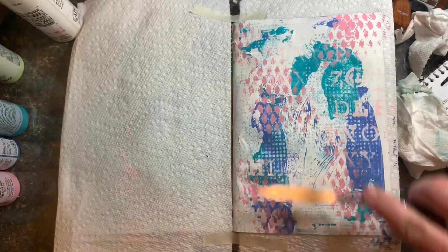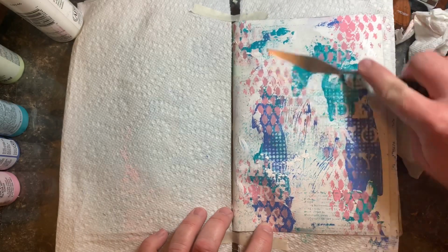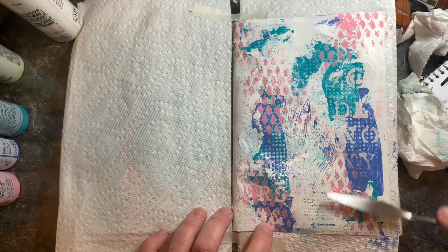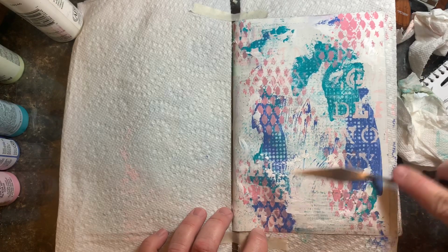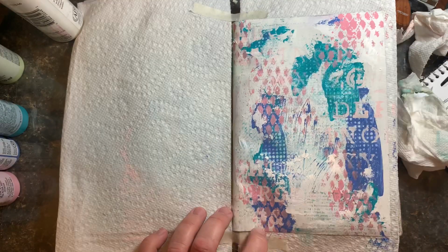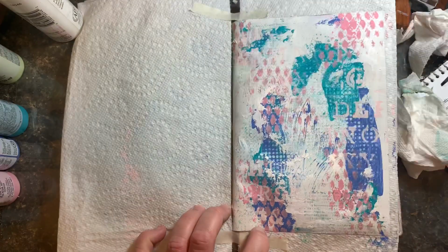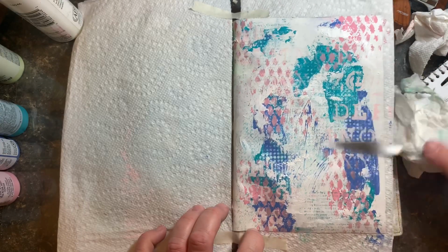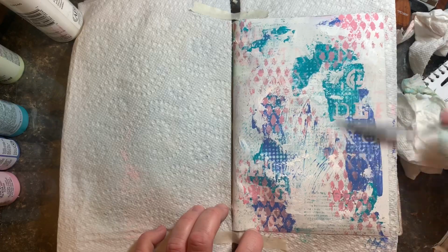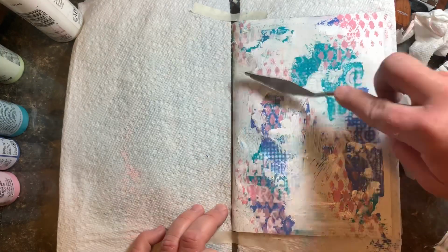And then once I had this all up, I felt like it needed to be married somehow. It needed to all come together. So I'm breaking out that trusty old palette knife again and just scraping a little bit of white right back on there just to push everything to the background. Because this is a background. It looks pretty, but it's a background. Although it does basically become the page, so it is what it is. Who knows? I don't even know what I'm talking about anymore.